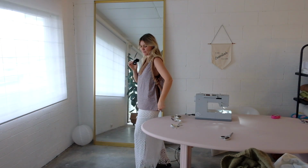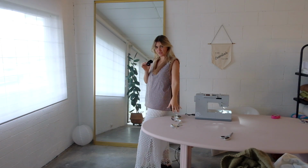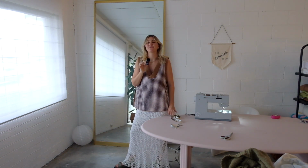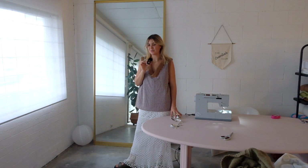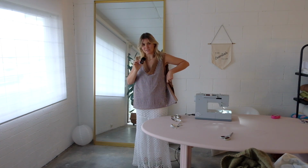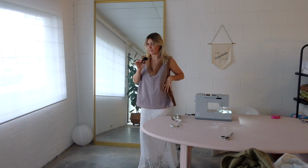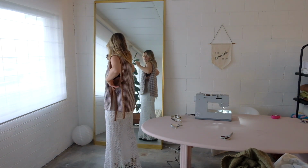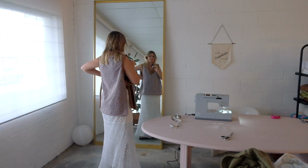Okay, it's kind of adorable. I took my shirt off and I'm trying it on its own because, you know, it could be worn as a top. I keep flip-flopping between if I like the tie sides or not. I feel like it kind of makes it a little bit frumpy. Would it be cute just sitting on top of each other, a bit flatter, and then flaring out from there? One part of me loves it. The other part of me is like, no.